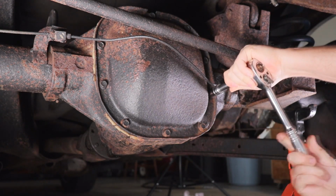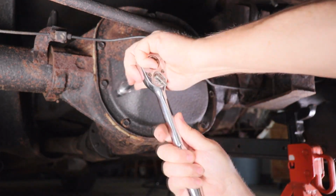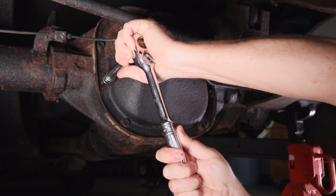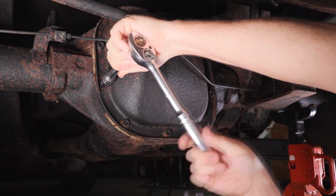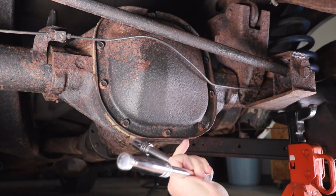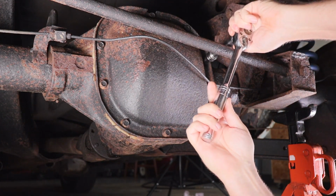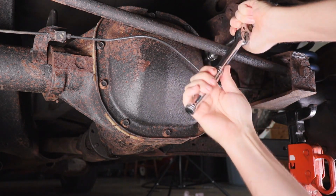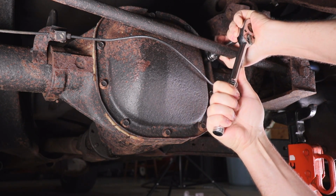Because usually what will happen is once you get this loose enough, then the fluid will start to drain out. And you want to be careful when you're doing this. If it seems like a bolt is on there too tight and it doesn't want to come off, you might want to stop and rethink. Because these have been out before, there's silicone here where somebody has changed the fluid in the past. But these aren't really big bolts, so if they get rusted in there, pretty easy to break off.